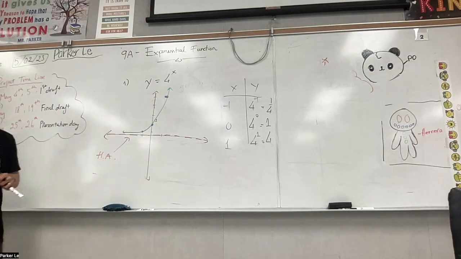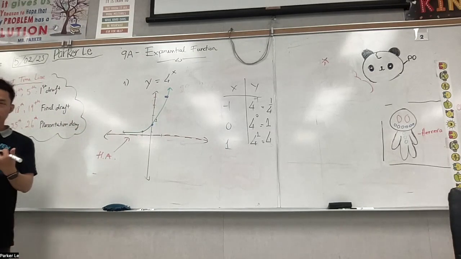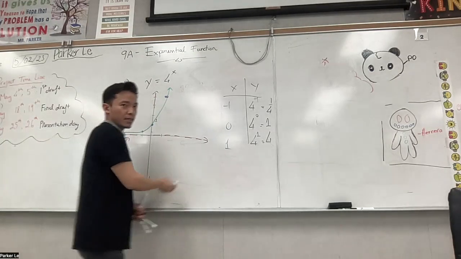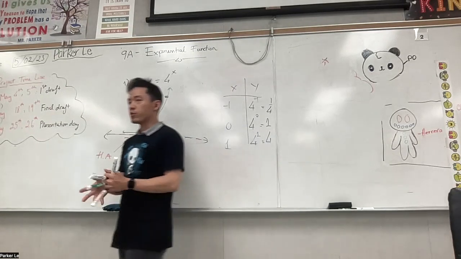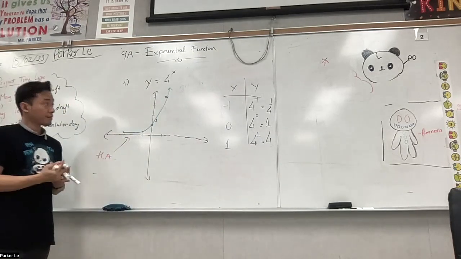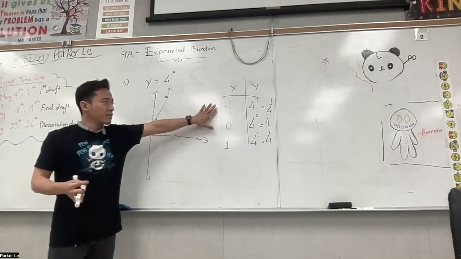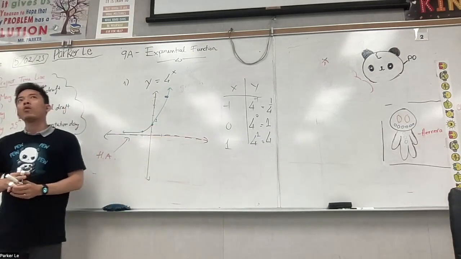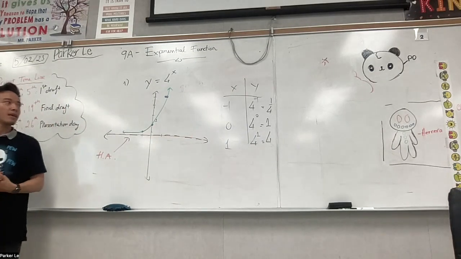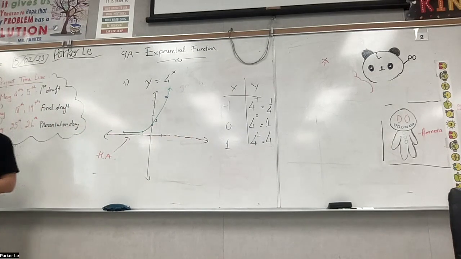Okay, why do I only choose negative 1, 0, and 1? Think about this. If you answer it right, I'm gonna give you 3 points. Why do I only pick these 3 points? Think about what if it's not those 3 points. What if it's another point? It's the simplest one, but it's not really the right answer though.